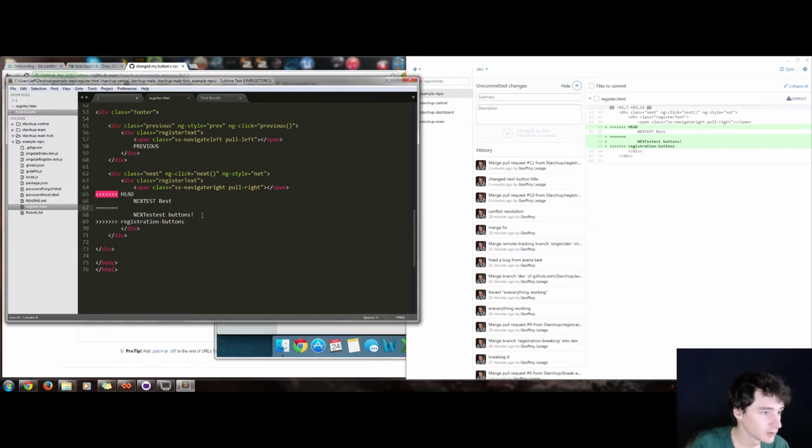I don't know what to choose between the two versions, because one of us said this is the good version, the other one said this is the good version, so Git can't figure it out. So all you have to do now is pick whatever one you want or fix the problem. It probably won't just be a little thing like this. It will probably be a big bunch of code. So now you do this.